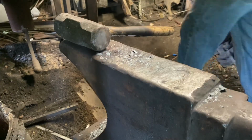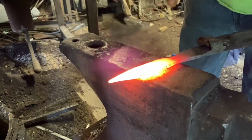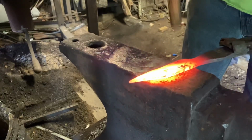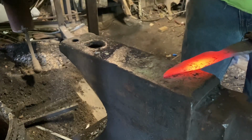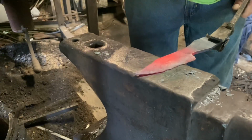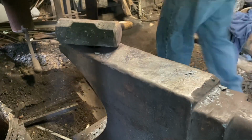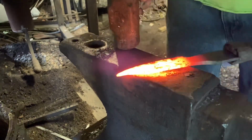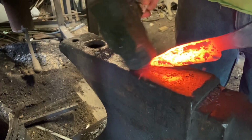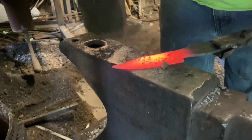And the tricky part for me on these clip point knives is getting that clip point right. Now the pawpaw had kind of a long clip, so that's what I'm working on now. You can see it forming that clip point. Left the edge kind of thick so I could even things up. Yeah, that's looking pretty good.